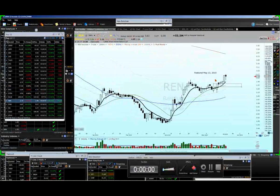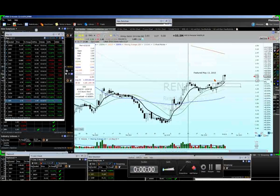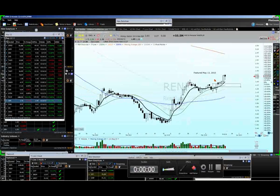Here's another one. A little cheapy here. Ren, you'll find the video on the website. I think this video is just a little over a minute talking about it. You can see that it was a rounded bottom breakout. Notice the big move up, the normal profit-taking pullback, and then it started moving up again. So we'll just split the middle right there up into this area. There's 60%. Why would you take profits here? 60%. My goodness. Absolutely, I want to take those profits.